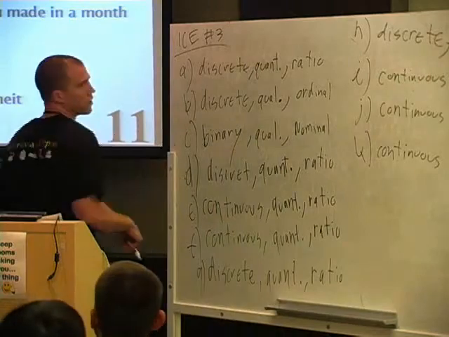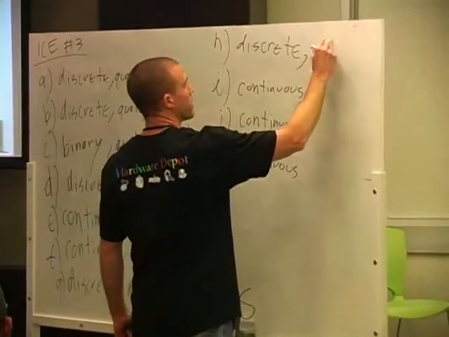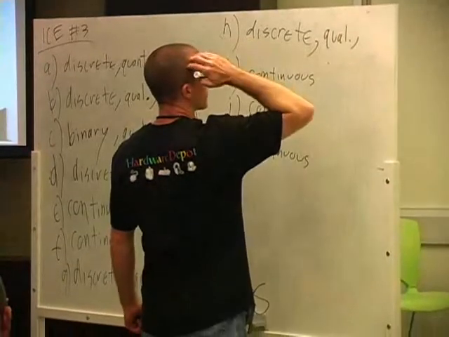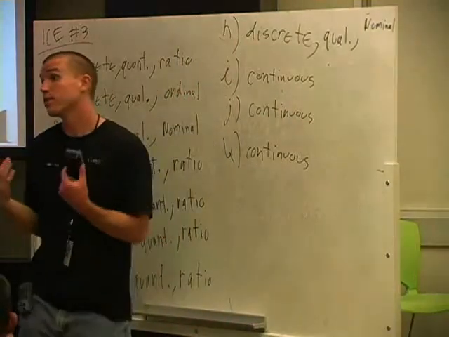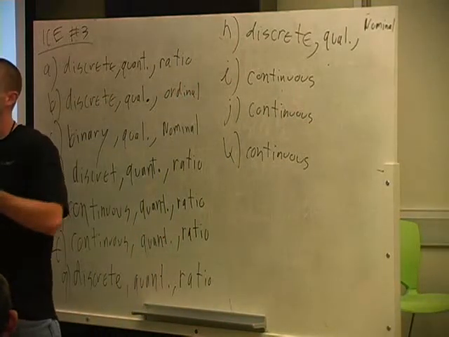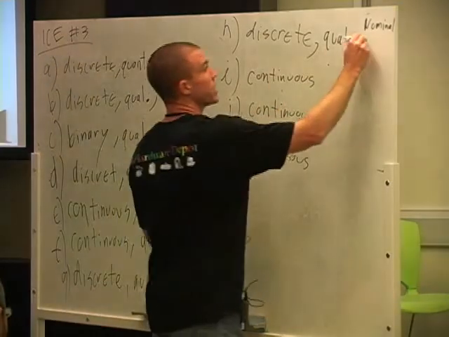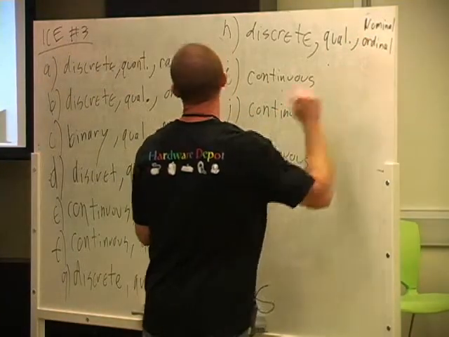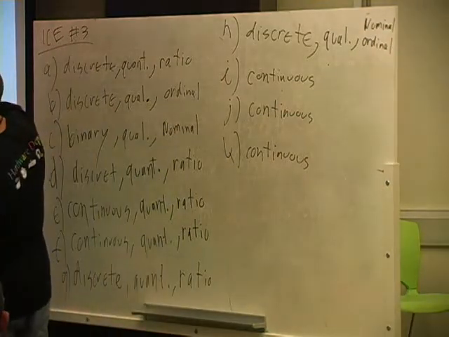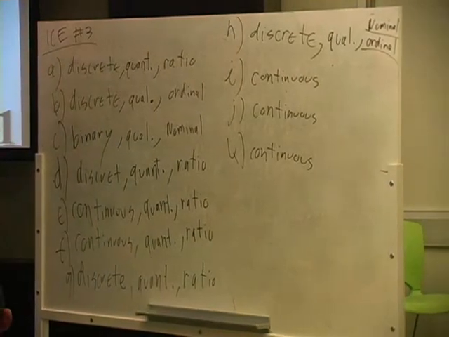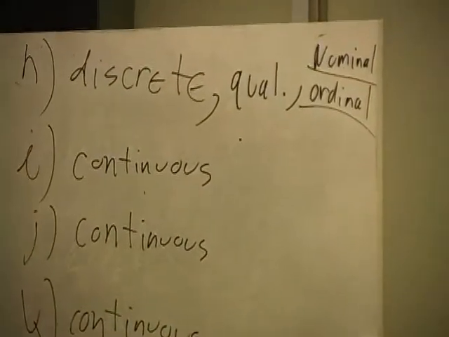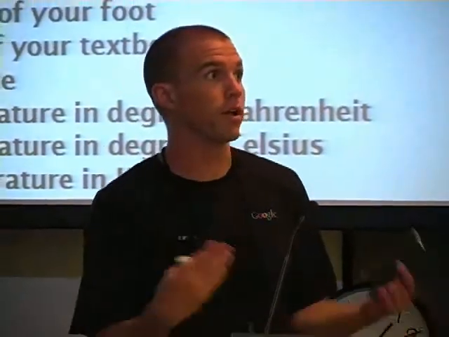Zip code, discrete, qualitative, right? It's a categorical variable, and we're going to say probably nominal for that. Although, if for some reason you're getting order information from the zip code, like the small numbers are on the East Coast, you could say that this is ordinal. If you look at the instructions in the book, they're sort of apologetic. They say some cases may have more than one interpretation. So it really depends, right? If you're using the order information in the zip code, it would be ordinal. If you're not, it would be nominal. The way to test yourself is to say, if someone were to take your data and do a one-to-one mapping of all the zip codes to different numbers, would that lose information for you? If that represents a loss of information to you, then it's ordinal. If it doesn't, it's nominal.